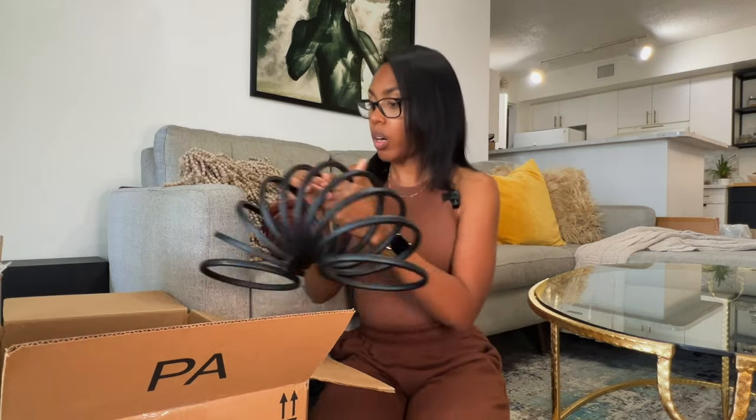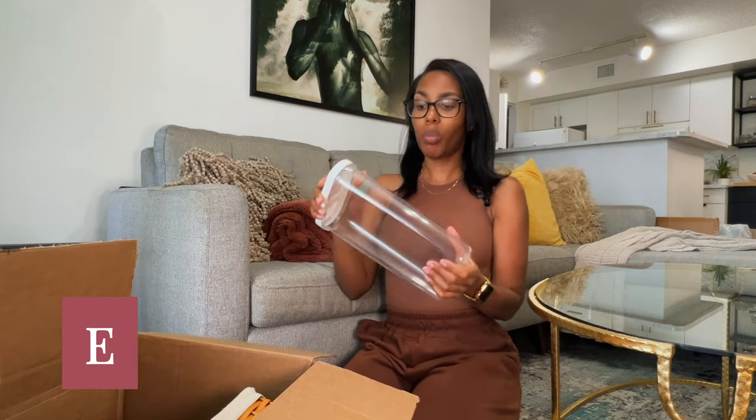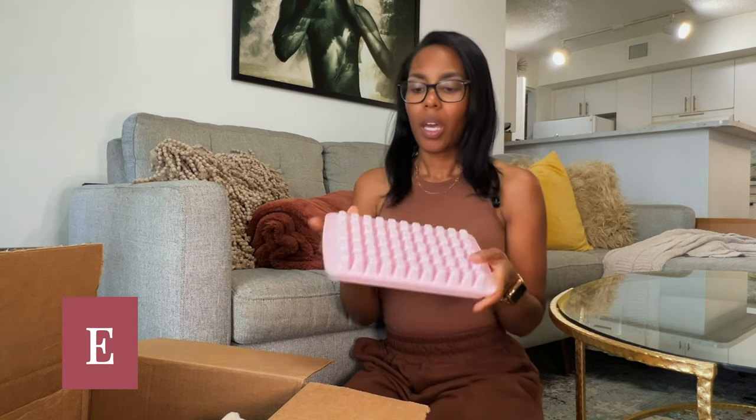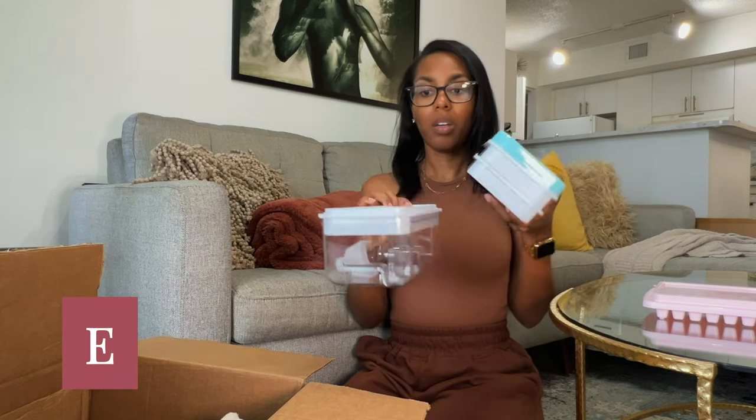If you are interested, send me an email — hello@wainaworld.com. The next lot of stuff is from the kitchen. If you remember in January, I cleaned my kitchen out completely and found so many things I do not use, like this really tall container — you can put spaghetti in here, you can put cereal in here. And then there are these ice trays. They're not cute, they're not nugget, they're like right in between cute and nugget. You get a lot of little pieces. I also have another ice tray — really nice because you can store your ice in here and then refill it.